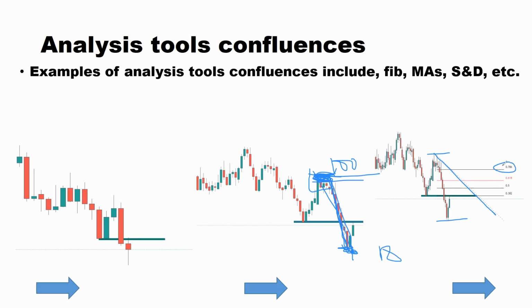So 0.78 is up, 0.68, the golden ratio, that's why it's red. Then we have 0.5. We made it red because it's a golden ratio. We have taught it extensively in that video. I'm just going to put it in the card. Make sure you watch it if you don't understand Fib levels. Then we have the 38.